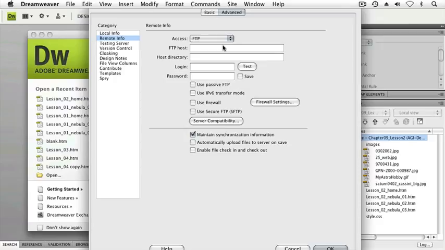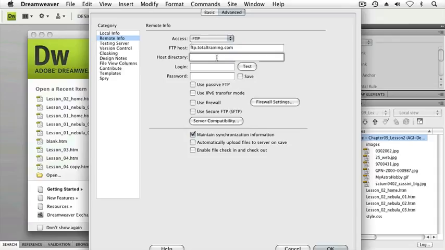So now that we're looking at this dialog, we would input the credentials for our web server that would allow Dreamweaver to communicate and upload and download files from and to that location. For this example, I'll just make up some credentials. If you have a real domain from a hosting provider for your own website, this would be the place to enter that information. In this example, you might have something from your hosting provider that looks like ftp.totaltraining.com.